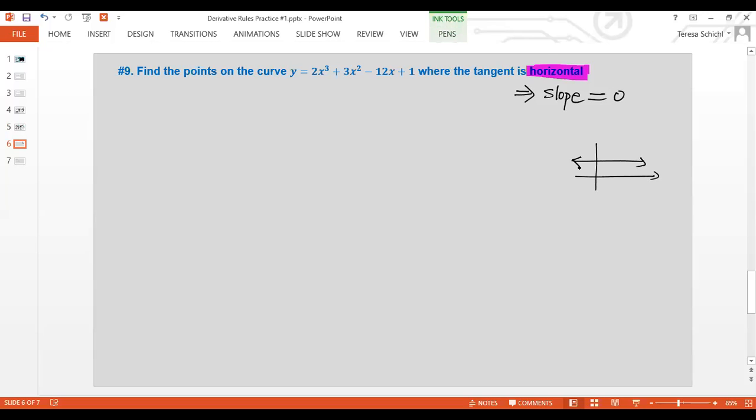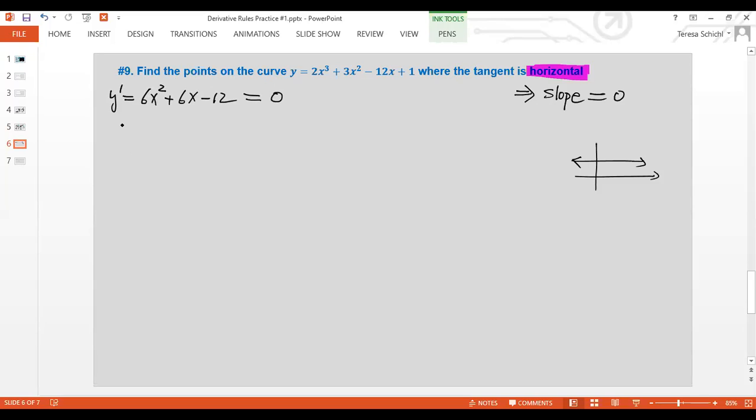Okay, so in order to do that, the first thing I need is to find the derivative, because for the slope you need to find a derivative. For 2x cubed, move the 3 out, so it's 6x squared. For 3x squared, move the 2 down, so it's 6x. And the minus 12, the x disappears, right? Because the slope equals 0, that means this expression equals 0, correct?